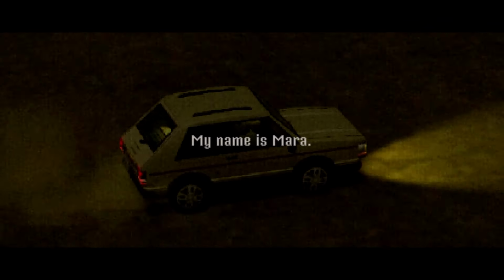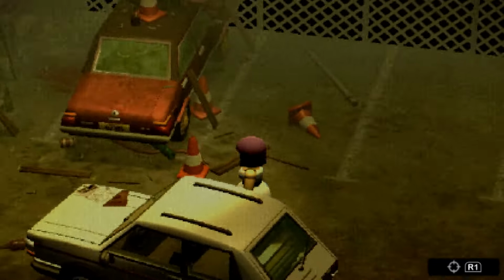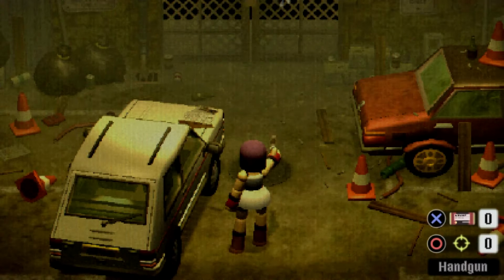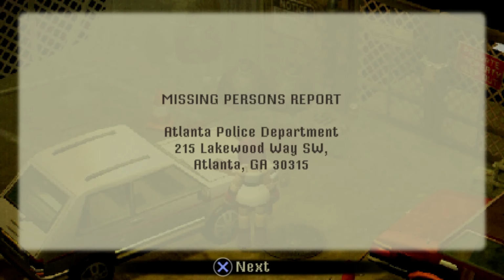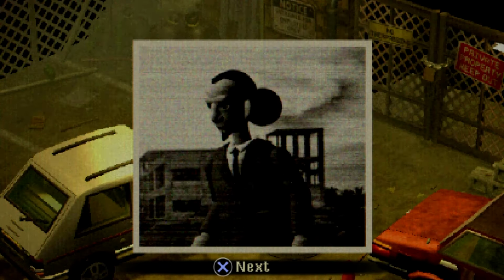The story in Crow Country follows Mara Forrest, a special agent investigating the theme park and trying to locate its owner, Edward Crow. This seems like a fairly normal setup for a survival horror, but Crow Country takes this premise in a unique direction. There are little to no stakes, at least at first. Mara seems to just be working a routine missing persons case, trying to gather as much information about the shady happenings behind the park along the way.